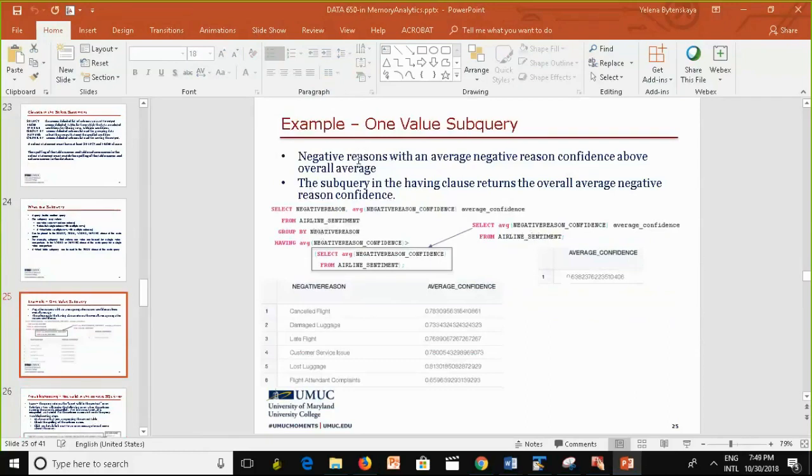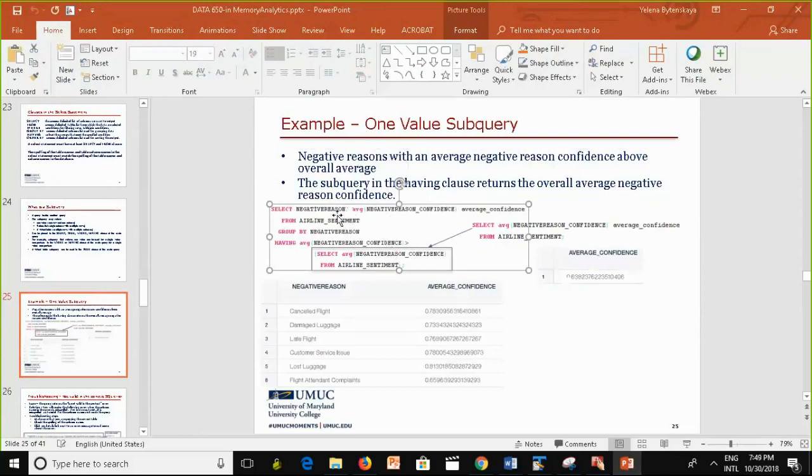So I'm looking at the airline data, and you see that you have a field called negative reason confidence, right? And I want to pick the airlines that have an average confidence higher than the overall average negative reason confidence.